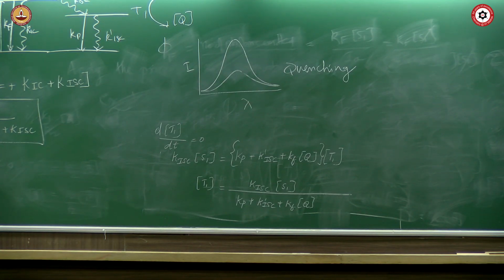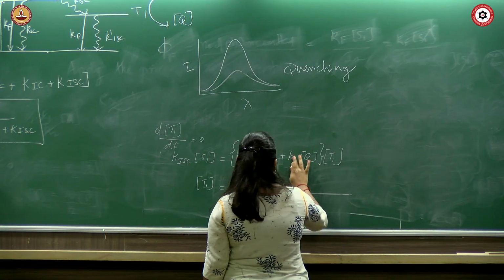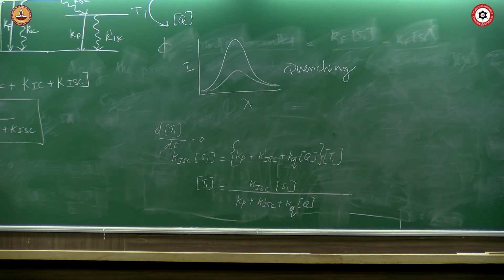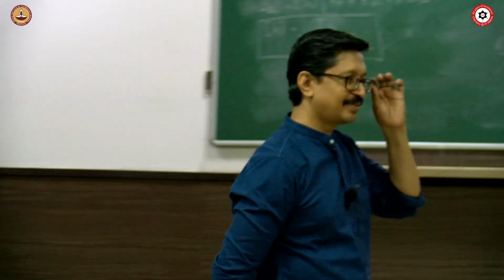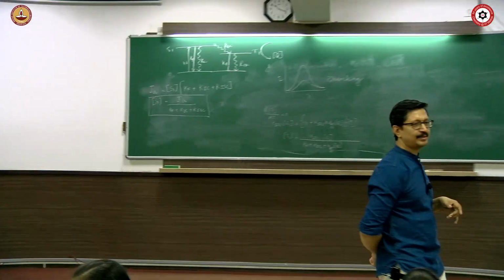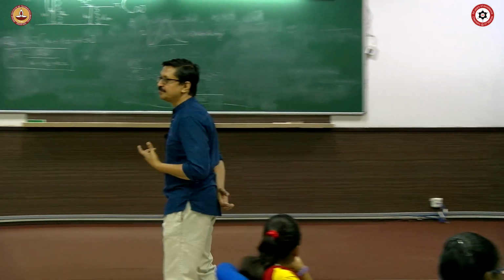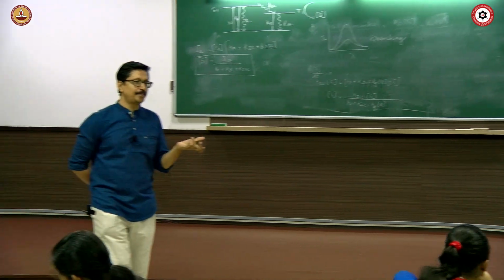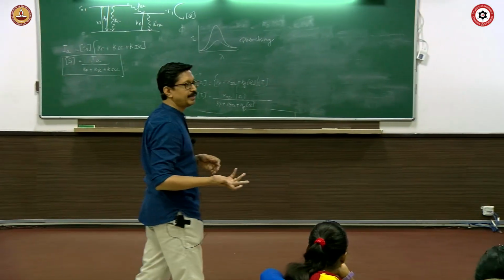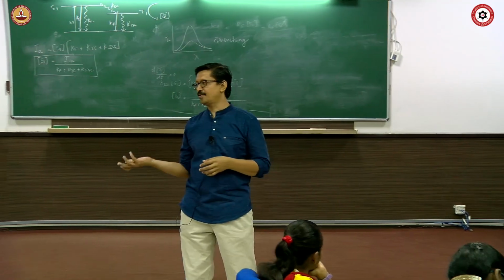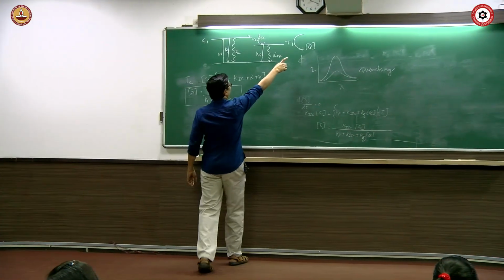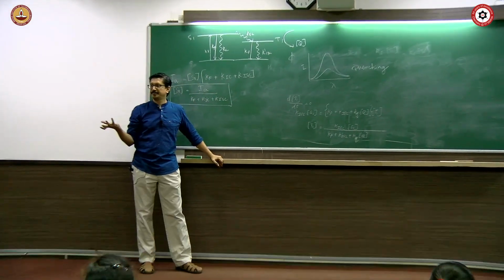How does KQ come? Make any small corrections, whatever you are identifying. KF is not there, it is KQ, right? So what is KQ? It is a quenching constant. Quenching is a process, and there will be a corresponding rate constant for that process, that is the quenching constant, right? KQ.